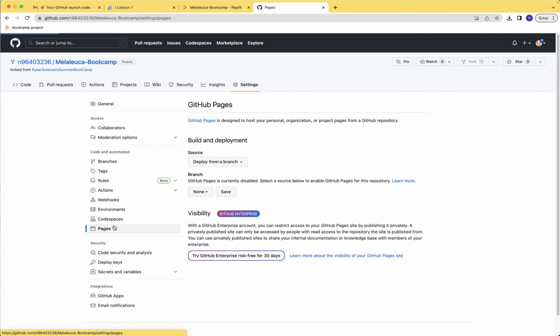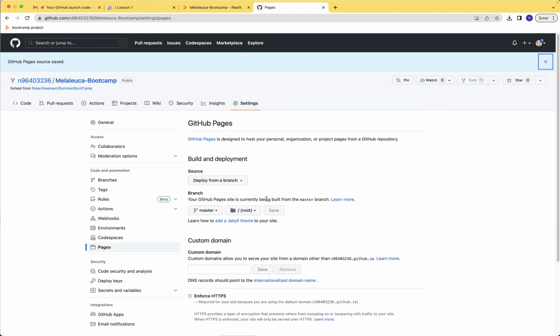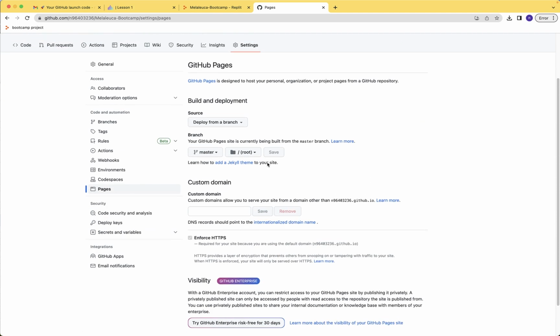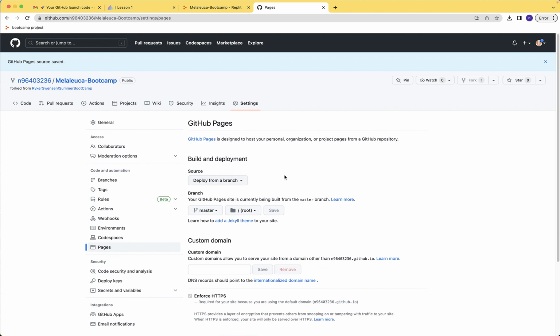So if I go to pages, so I went to settings and then into pages over here, I'm going to say deploy from branch, and I'm going to say my master branch. That's the only branch I have, and I'll just say save. Okay. Now this is a free feature that GitHub has. As long as my repository, my little project right here, is public, then GitHub will let me host this on here for free. Now this usually takes a couple minutes, so I'm going to go ahead and pause this video, and as soon as I see this change, I'll go ahead and unpause and we'll look at it. We'll see what it looks like.